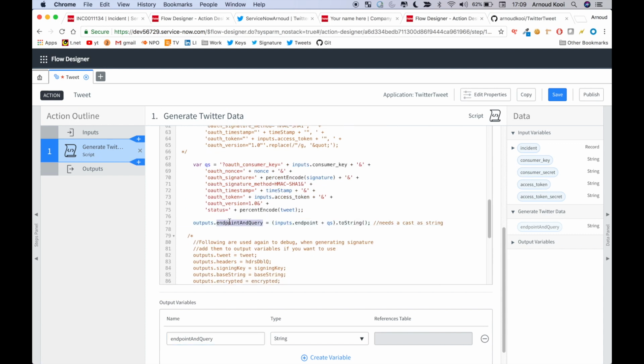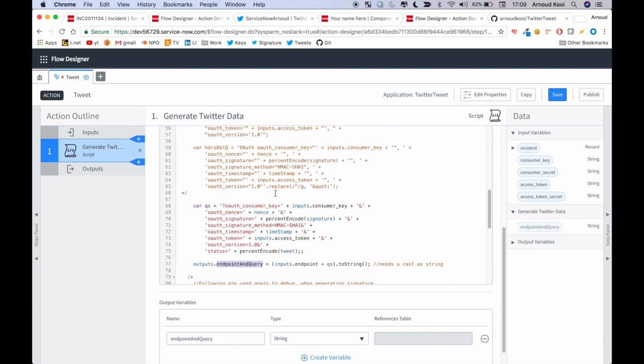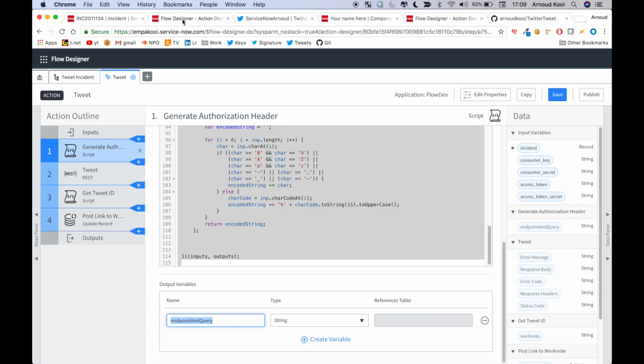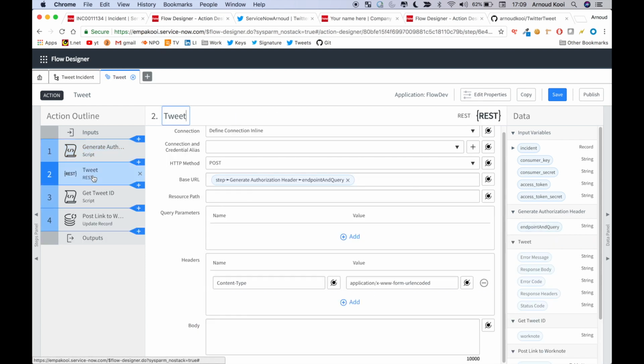Here it is defined, and then you need to also explicitly output that variable in order to be able to use it in the next step, which is going to be the actual REST call to the Twitter API. A quick, let's first check this. Yes, this is the tweet step.